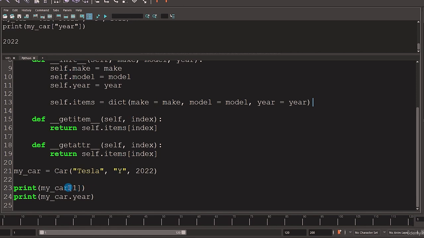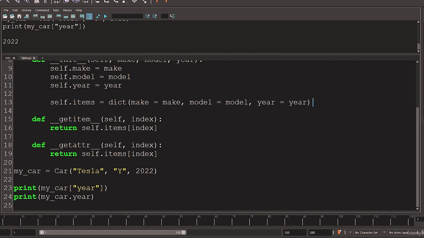So we'd have, say, 0, 1, and 2. So we make our items into a list, and then we could use it like that. So you see, we're using our indexing methodology. That is what get item is specifically for, essentially getting the indexing value. But we're repurposing it and essentially cheating it to work with a string index for our dictionary or for the items within our class.